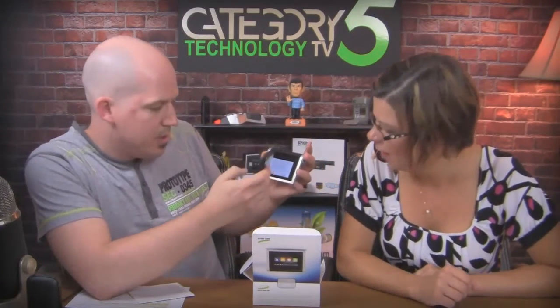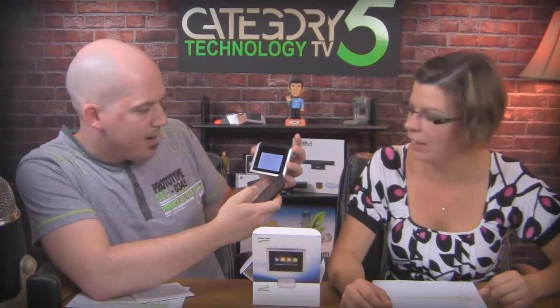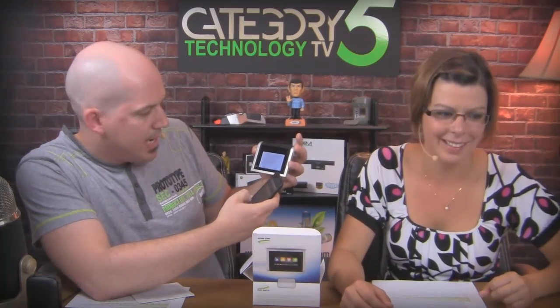Yeah. It already says, check your Wi-Fi device. So I've got my iPod Touch here. Let's see if it detects it. Do you guys see the network MiFi 2 MFAU here in the studio? Wi-Fi. There it is. Okay, so I'm going to click on it, and I'm going to sign in for the first time. This is, I guess, like a WEP key or something, which I'll probably want to change to WPA2.